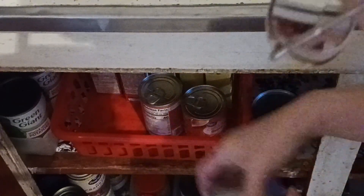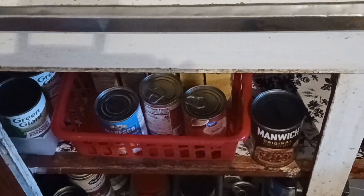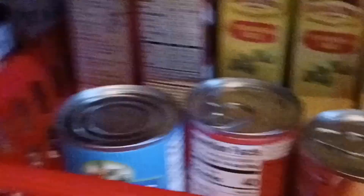My silver pantry shelves I do take off from time to time. Here's a quick close-up of the work we've done so far. I'm going to put the condiments back, as well as the rice and the Manwich, and we're going to move on to the bottom shelf — the left bottom side.